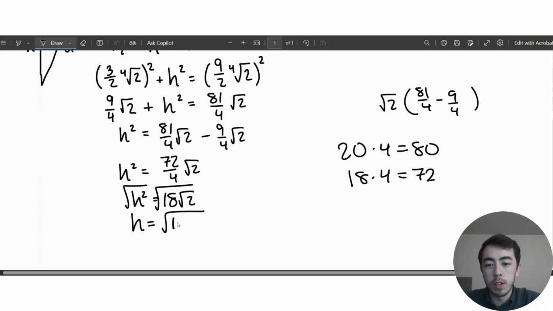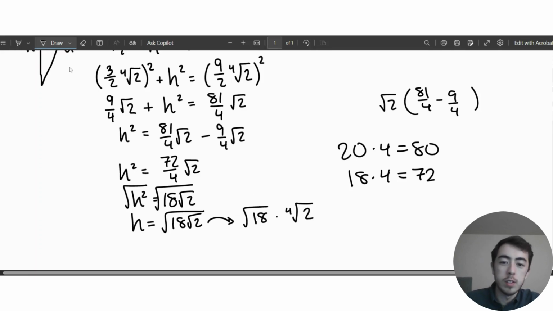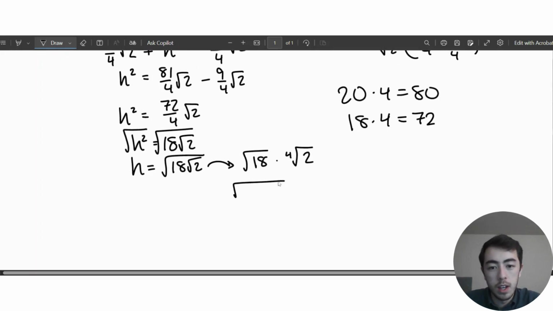And this is a little bit gross, having square roots inside of square roots. I could distribute that square root sign, and then the square root of the square root of 2 is just going to get me the fourth root of 2. And I could simplify this root 18. I could find its factors. 3 times 3 times 2 is the same as 18. And I know that when I have a buddy, they can hop out together. At least that's how I think about simplifying square roots. So I have 3 times root 2 times the fourth root of 2.